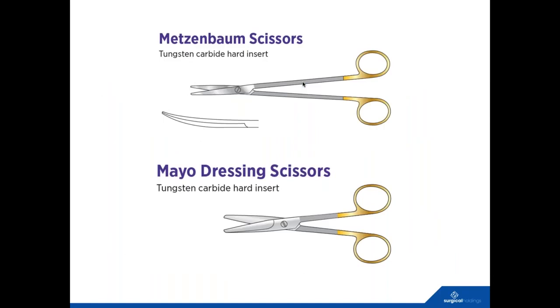And again, on scissors, tungsten carbide will appear. It's not the same as on a needle holder. It tends to be brazed into the jaw, but if you have a look on any of your scissors on your trays that have got gold handles, hold them up to a light or under magnification, you'll probably see a steady line down the jaw of the scissor, which will be an indication of tungsten carbide. And they're popular because obviously they last a lot longer because of the hard insert.